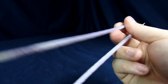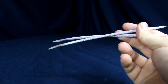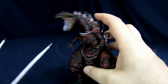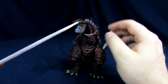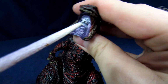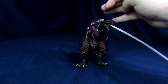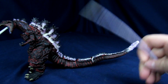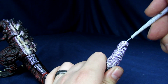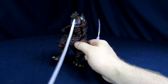You know, that used to be the strongest beam in the Godzilla universe, Steve? I wouldn't say strongest. It was impressive, but I don't know if I would say destructive-wise. It being like this, the focus beam, which, if you guys didn't know, there is a little hole on the inside of the mouth. The wire just goes inside. You push it in, and then bam, then he goes across the screen. And then he also has one in his tail. It's right at the tip here. There's a little hole. It's going to be fun when you got to make the beams for that on your Godzilla, Steve, for the new figures. There we go. Lasers everywhere.